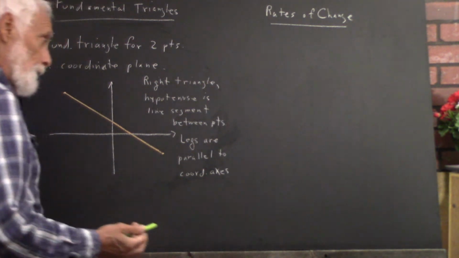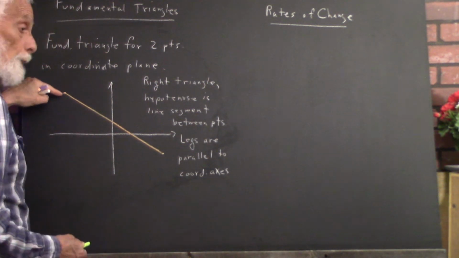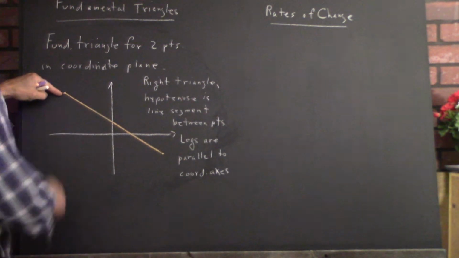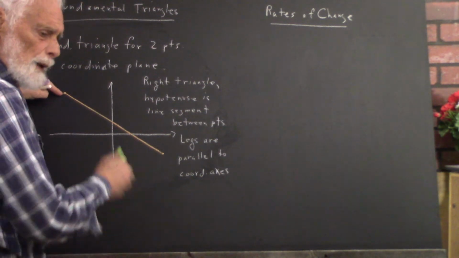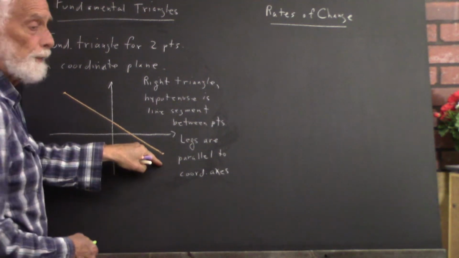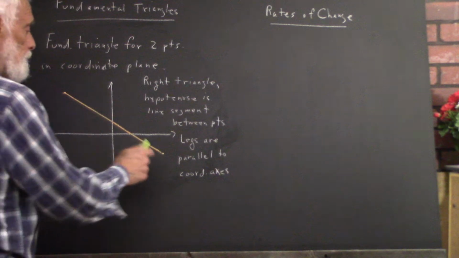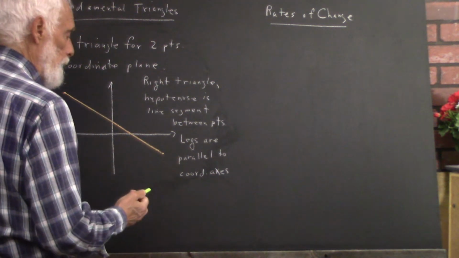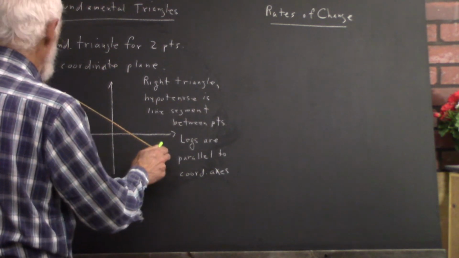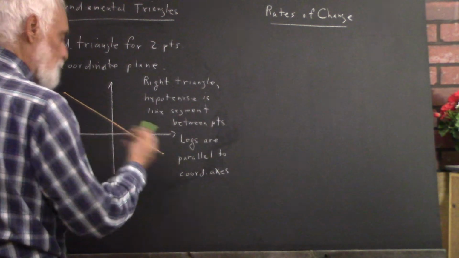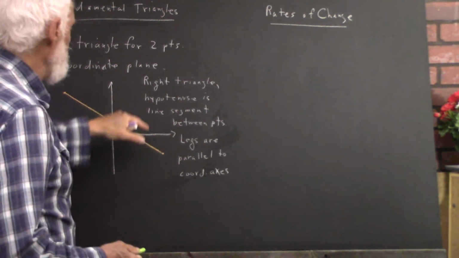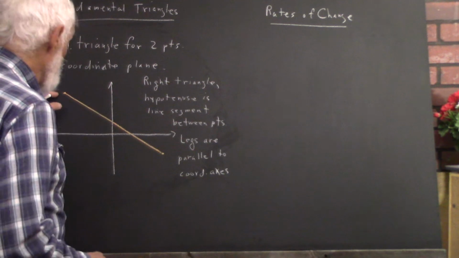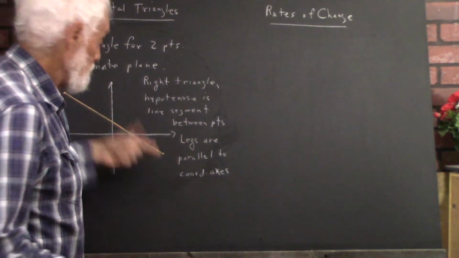So I can construct the triangle by starting at either point, but I'll start from the left, move to the right, mainly so I don't block the board moving from right to left. Or actually, I probably block it more moving from left to right. Okay, I'll start at the right. I'm going to start at this point. Now I can draw a leg parallel to a coordinate axis from this point. Now these are the vertices. Clearly, if the line segment between the 2 points is the hypotenuse, this is a vertex and this is a vertex of the triangle.